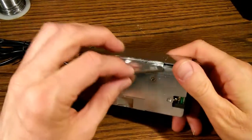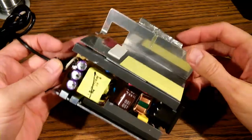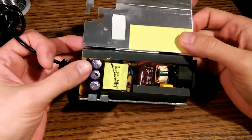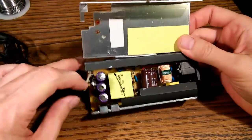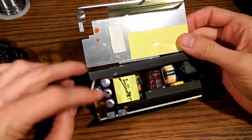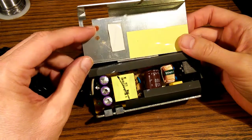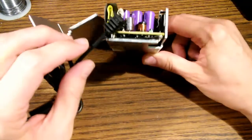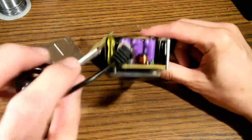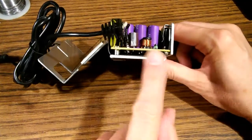Okay, with that tape partially peeled back and removed, we can now open up that top shell and partially expose the electronics. Get a better look at these 3 bad capacitors. You'll notice that they are partially swollen and some material dripping out of them. In fact, on the lid here, you'll see some staining of the metal caused by spray coming out of those capacitors. We need to expose the circuit board so that we can desolder these capacitors. Unfortunately, it's still held in place by this bottom piece of metal.